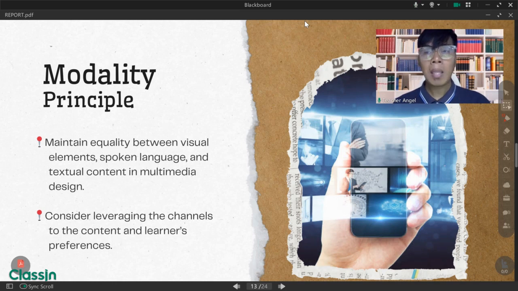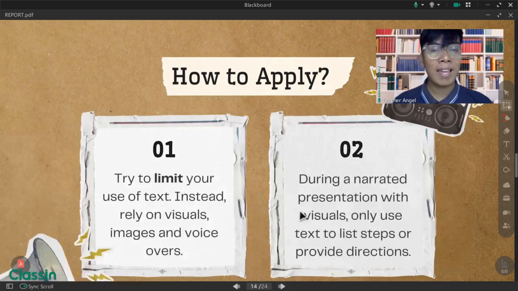Okay, maybe you can introduce a new technology to them, but remember the segmenting principle. You need to start simple and then go to more complex materials, for example. So maybe you can start with things they are more comfortable with. Okay, and then as you go along, you can introduce them step by step to new ideas. That's really very important. Now, how will we be able to apply this principle?